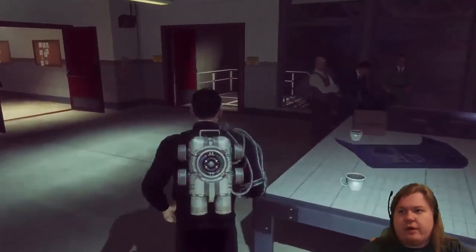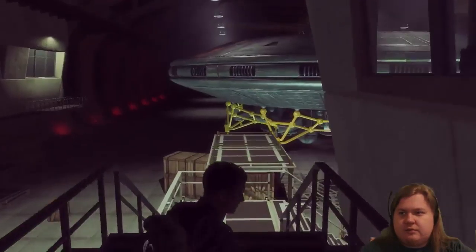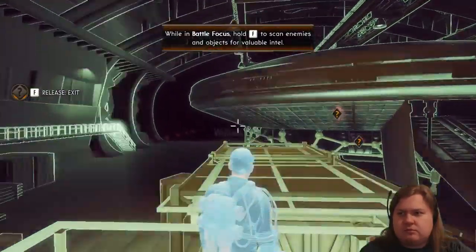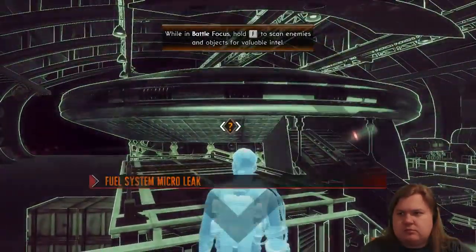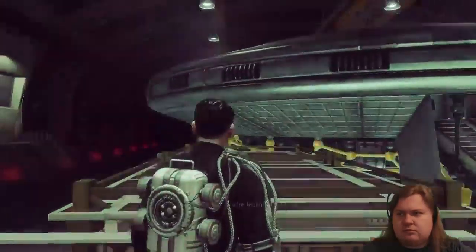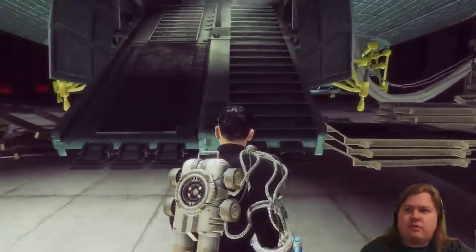Oh, I probably need to go down there. Through here. You're leaking fuel here. Nah, you don't need a car, I'm back.